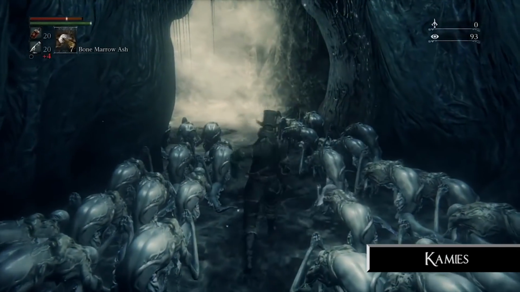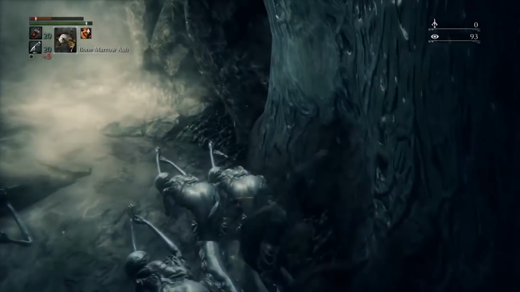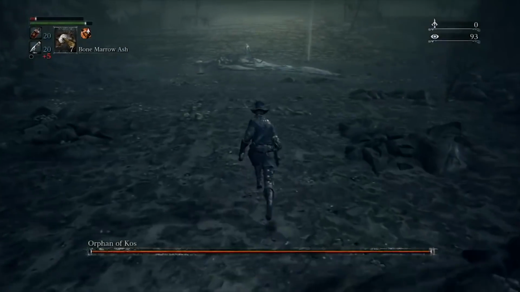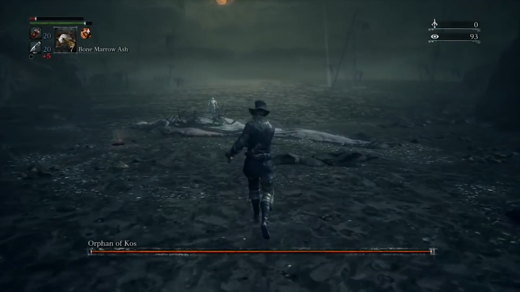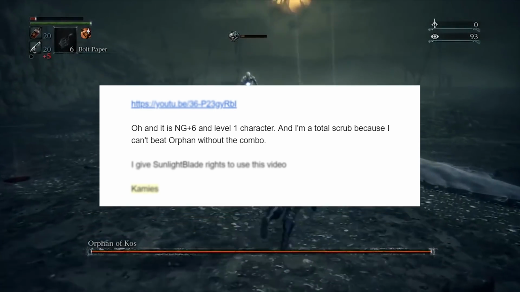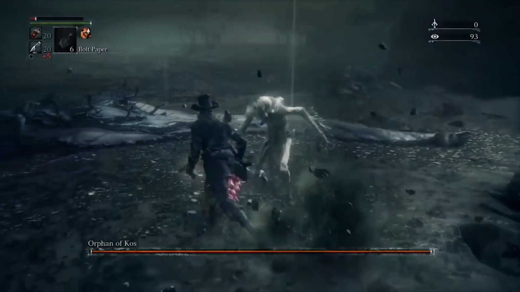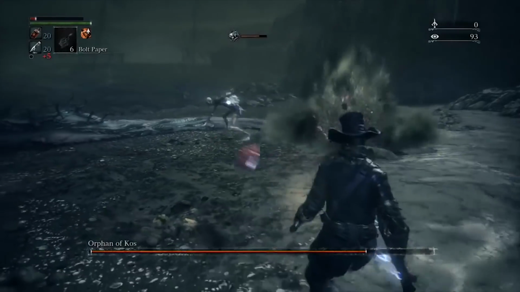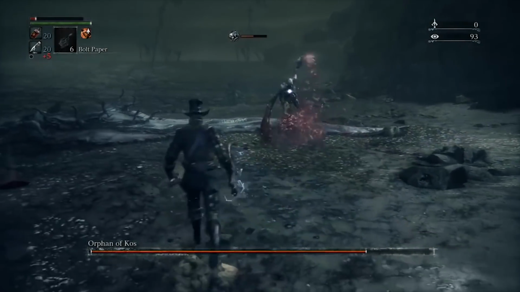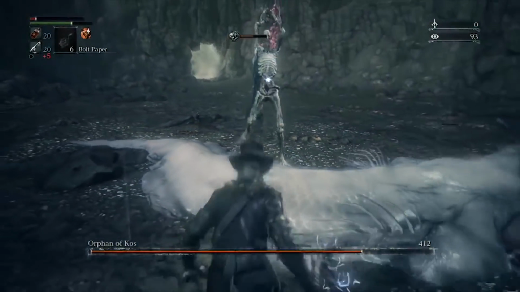Camis takes number 5 with a level 4 character, base level, on New Game +6 against the Orphan of Kos. This fight, if you've played the DLC, you'll know, is incredible, and it's the hardest fight for a lot of people, including Camis, who said he was forced to find this combo that is so powerful it destroys the Orphan in the first phase. Therefore, of course, it involves abusing the AI, so I definitely don't recommend doing this if you haven't beaten the Orphan legitimately yet, because you won't get that immense personal satisfaction.